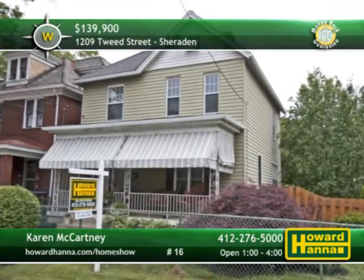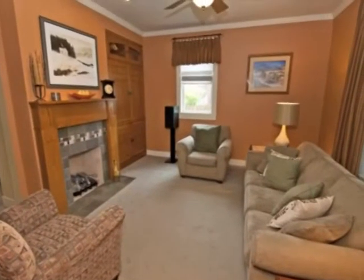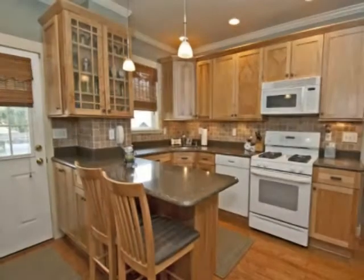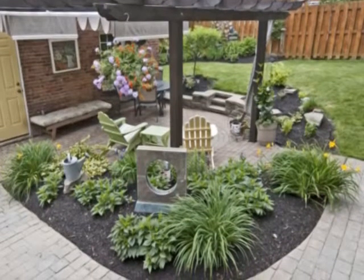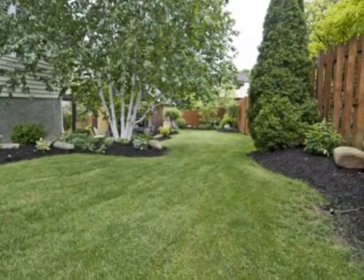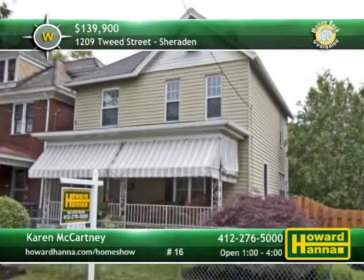Meticulously maintained, this four-bedroom, two-bath colonial in Sheridan could be your new home. Newer carpet fills the living room, focused on a custom fireplace with gas logs. Custom drapes complement the numerous windows of the dining room, most notably one with a built-in window seat. The kitchen has been updated with granite counters and hickory cabinets with under-cabinet lighting. Awnings shade the stone patio, surrounded by a lushly landscaped, fenced yard. The home's park-like setting encompasses a double lot, also home to a detached two-car garage. Meet with Karen McCartney at this afternoon's open house and ask about the 100% money-back guarantee.